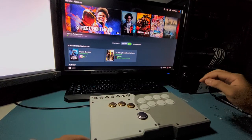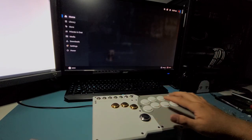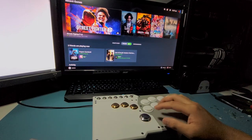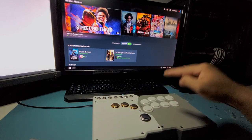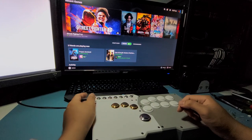All right, I am back and I have resolved that issue with the turbo key. There wasn't anything wrong with the wiring or anything like that. It didn't get pulled at all. It was just the PCB was not configured correctly, so I had to go into the configurator and activate turbo mode for that key. So it's working now. So we're just gonna test that right now.